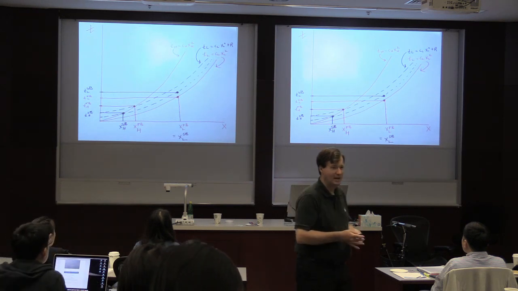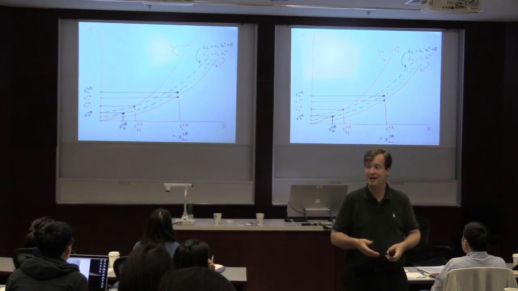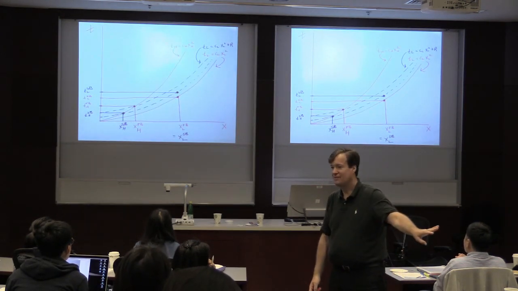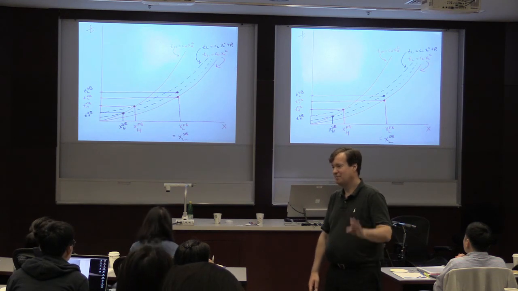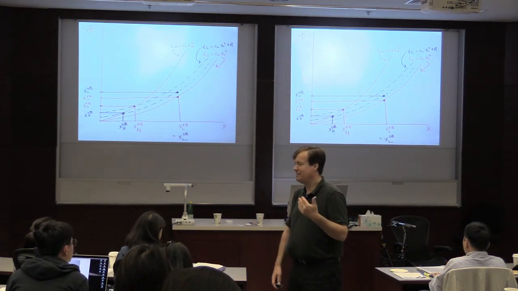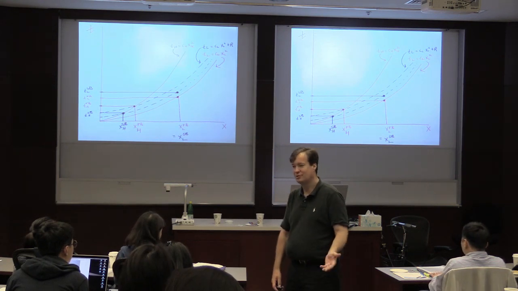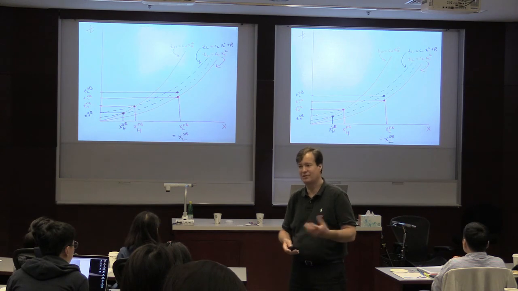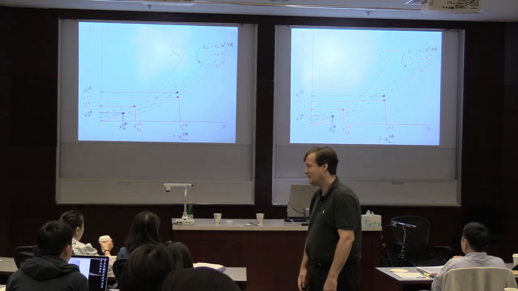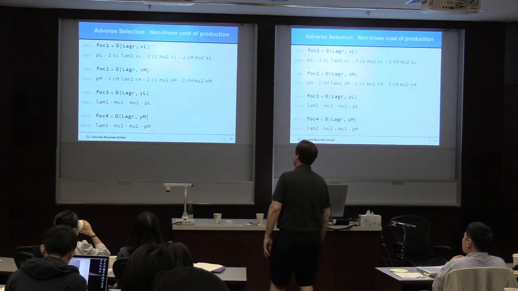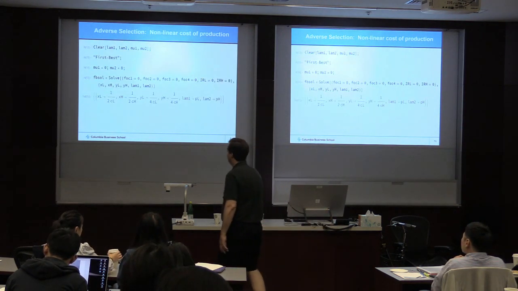And as you'd expect, what happens if it's very likely you're a good type, then what do you do? Produce almost nothing for the bad type, because the lost production doesn't cost you much. If you're very likely to be the bad type, what do you do? You produce closer to the first best level for the bad type, and you pay a lot of rents to the good type, but with a small probability. Right? And again, it worked out for you in terms of solving it.